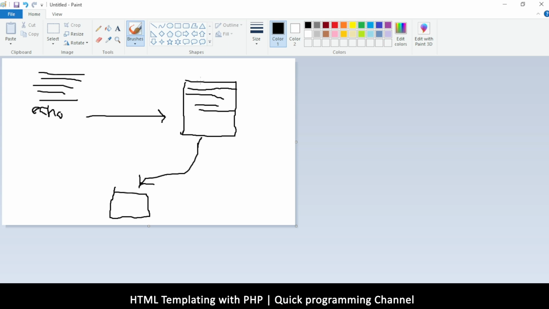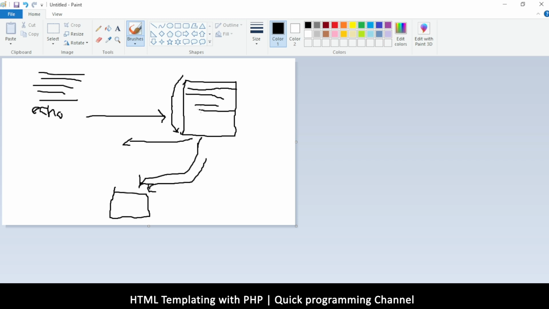Now, there are some functions you can use to store things inside the buffer, although it does that automatically. Whatever you echo is going to be stored automatically in the buffer. But then there's a function you can use to collect that information from the buffer and then dump or clean the buffer again before the information goes to the browser.